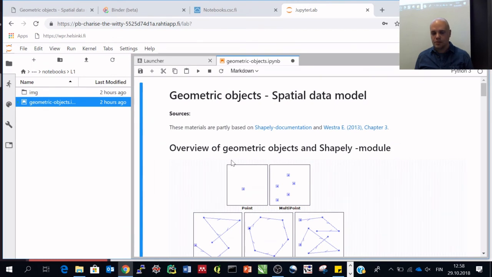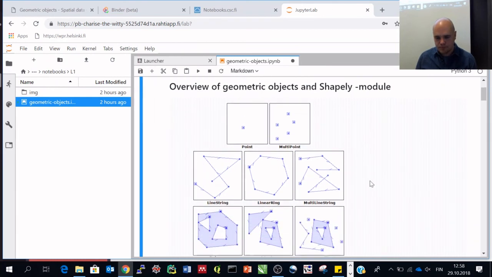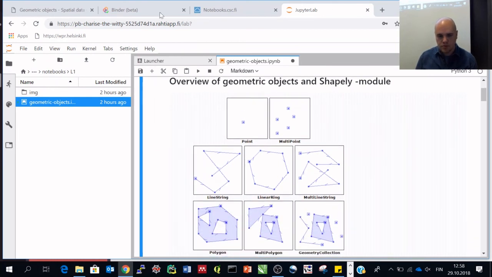So it should be a faster way to actually use the CSC instances for doing the exercises and going through the materials. But let's continue with the materials.